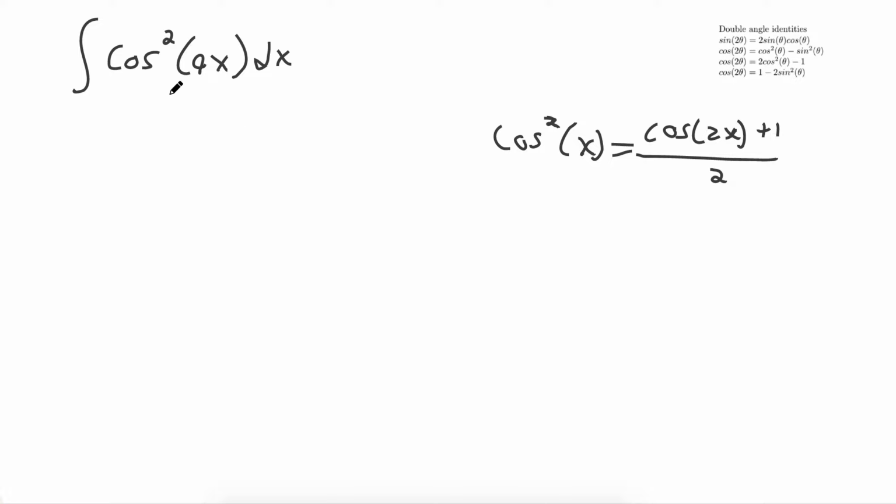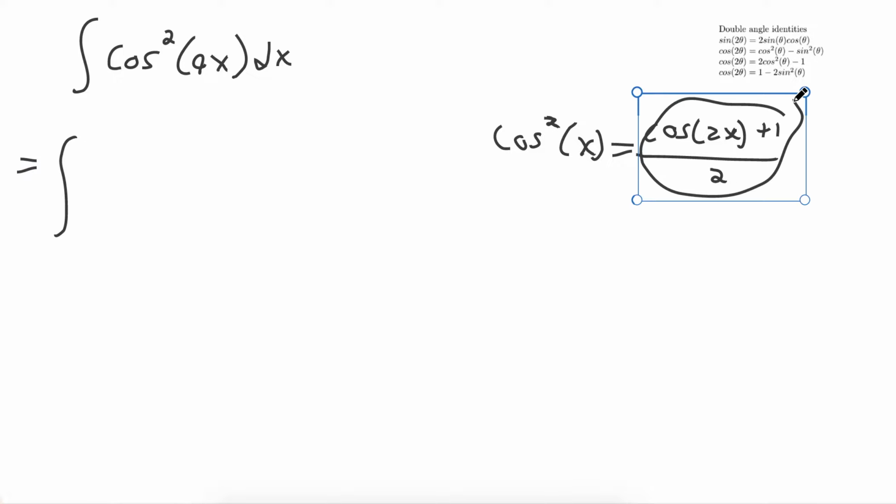So that is sometimes called the power reduction identity. We want to do that with this one because right now we don't have a good u, we don't have good du. We can't use u substitution or any of our other tricks. But if we rearrange it and make it into two terms, because you can break that fraction up into two terms, then we could use the linearity property of evaluating an integral.